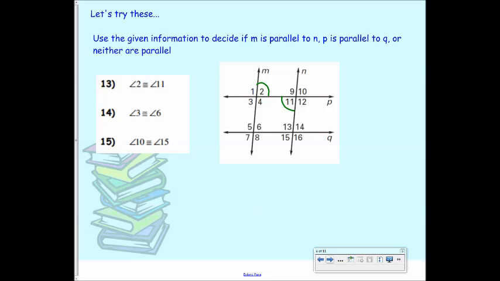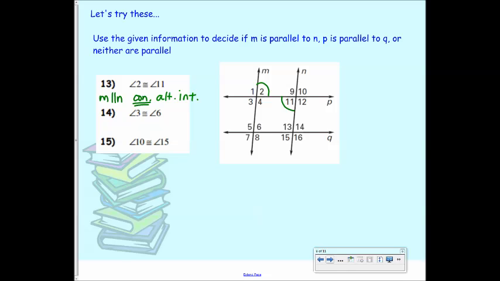And you guys can abbreviate this as much as you want as long as you have the converse here. Okay? So you can abbreviate it to your heart's content. If you want to put CAI, that's fine. I just need something that indicates converse. Okay, so here we could prove M and N were parallel. Could we prove P and Q were parallel? No, because these don't touch both P and Q. So you cannot prove P and Q are parallel.